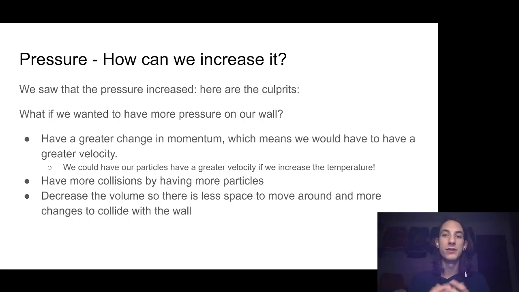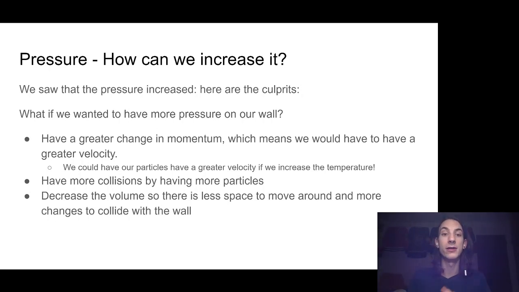And we can do that. We talked about it last time, that the temperature of our object is really just the average kinetic energy of our particles. So the temperature of our gas is just the average kinetic energy, which is based on the velocity. This is telling us if we increase the temperature, we're increasing the average kinetic energy, which means we're increasing the velocity. So if we increase the temperature, we're going to have more pressure because we're going to have more collisions, and these collisions will be more energetic, I guess we could think about. They could be supplying more force because they're a lot quicker. So they're colliding more often because they're moving faster, and they're hitting with more force, which means they need more force to change their momentum.